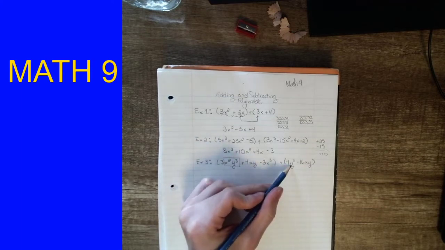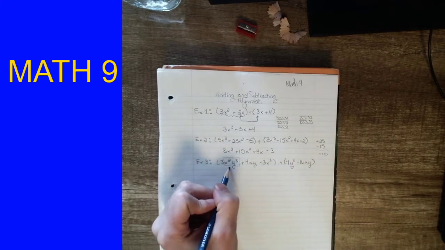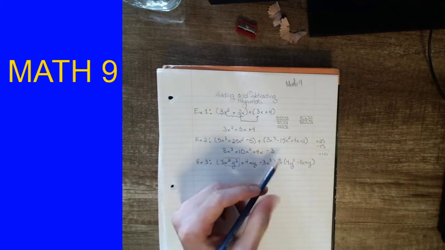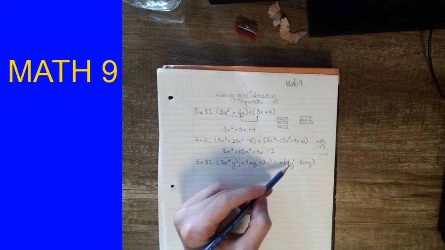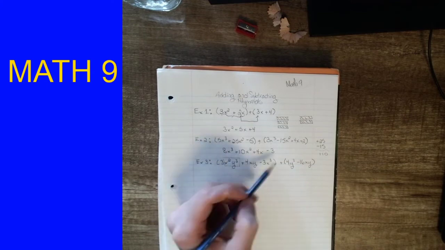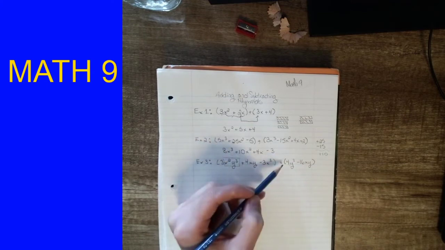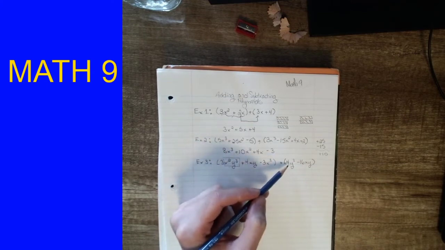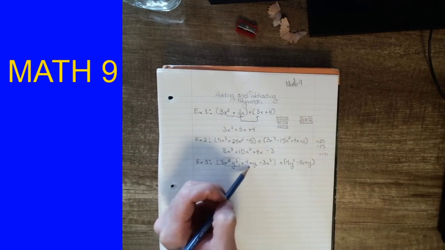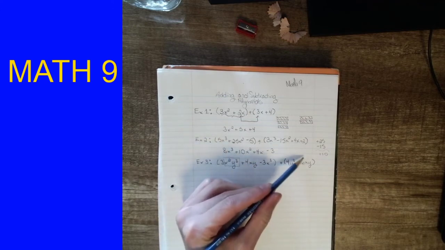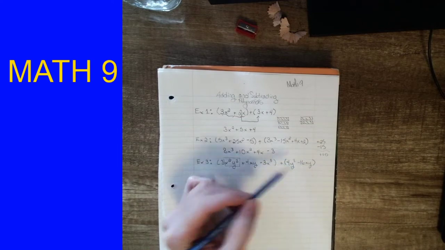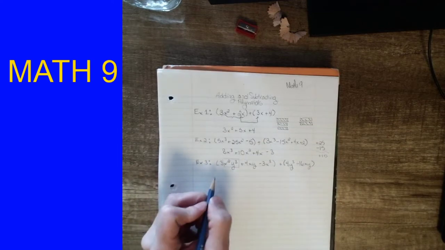There's a y cubed here, but I cannot add this to that. It does not have the extra multiplication by x squared. So these do not add together. The only thing that is exactly the same in variables is the 4xy and the negative 16xy. So everything else stays the same.